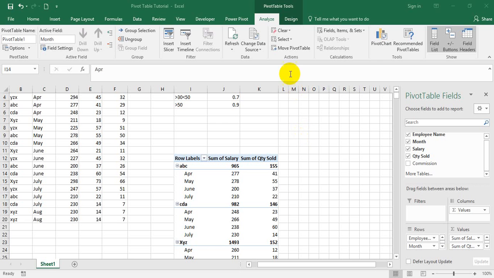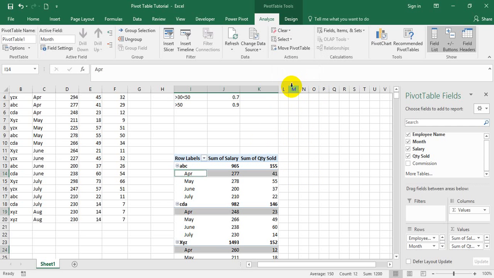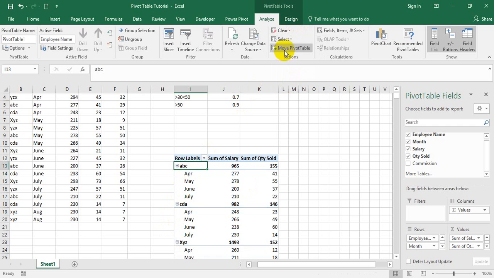Now let us look at the Select option. The Select option is useful for selecting a specific field and formatting it, or doing any other action required for the analysis. To use it, you need to make sure that Enable Selection is activated, and then you can go to Select. You can select either Labels and Values, which is row labels and values, or Values alone, or Labels alone.